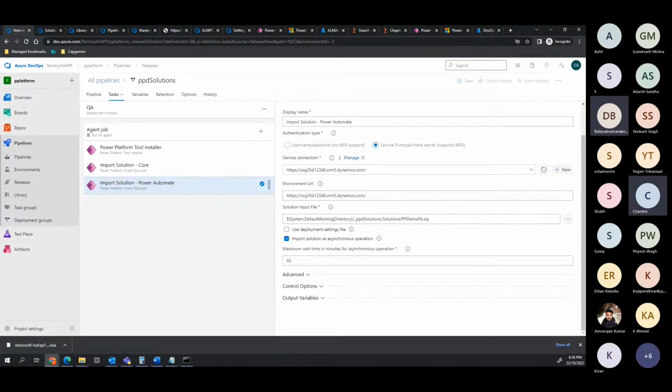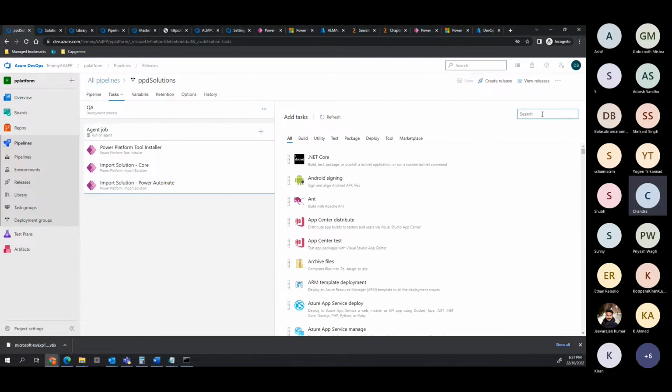Save this one. Okay, now the core and the Power Automate steps are done.